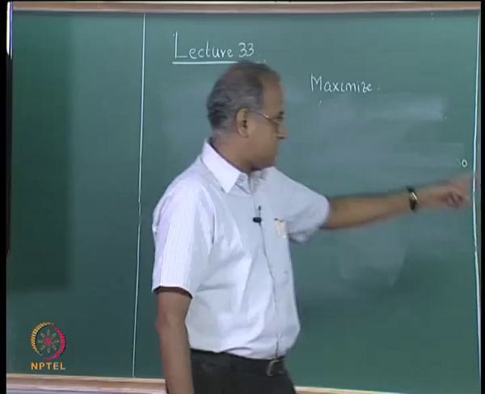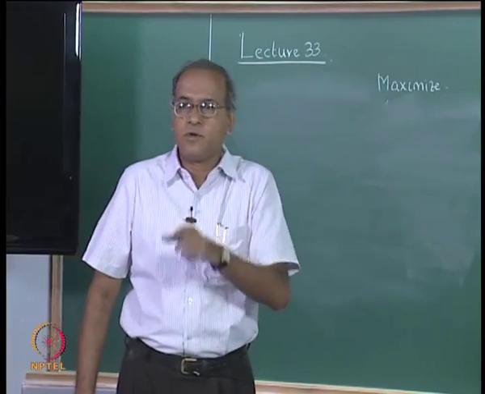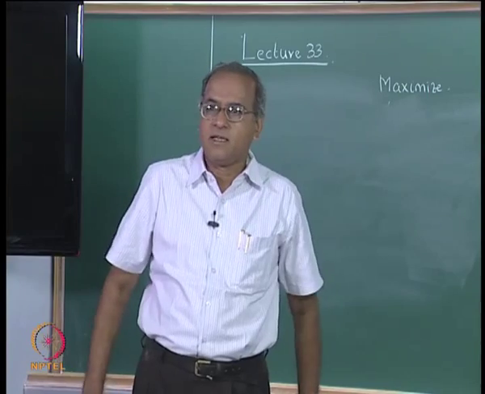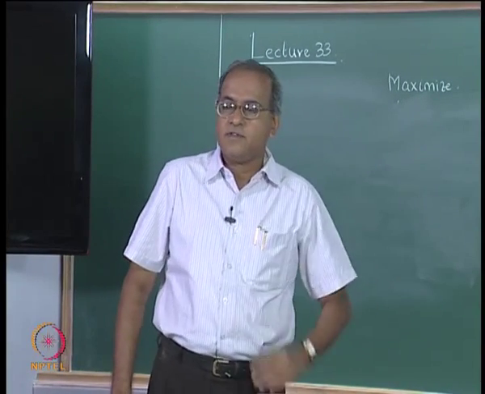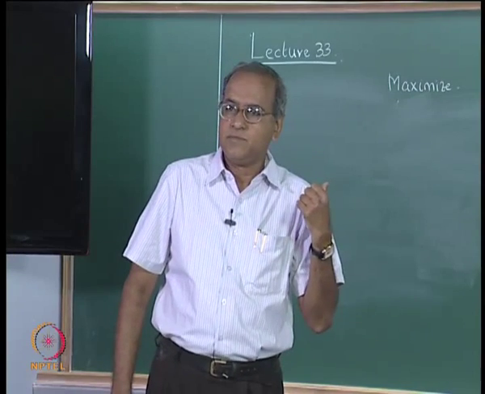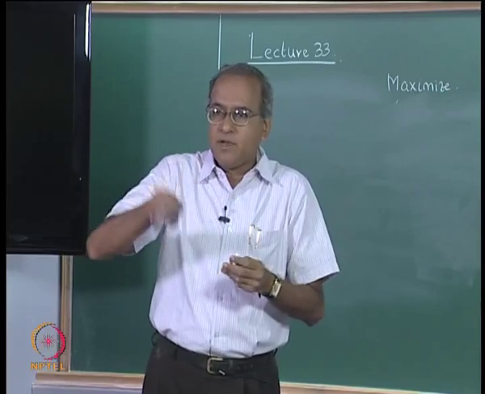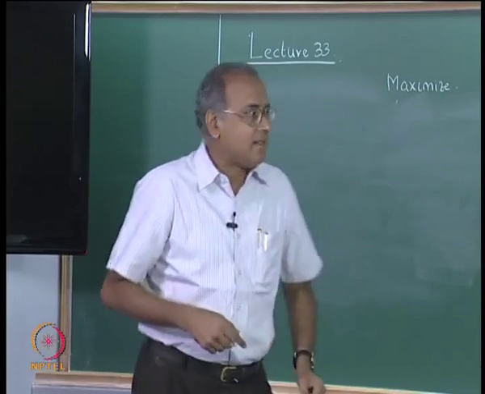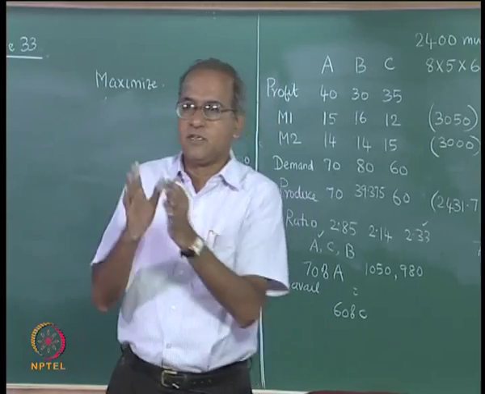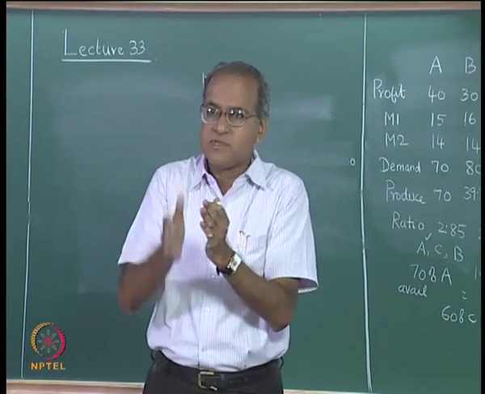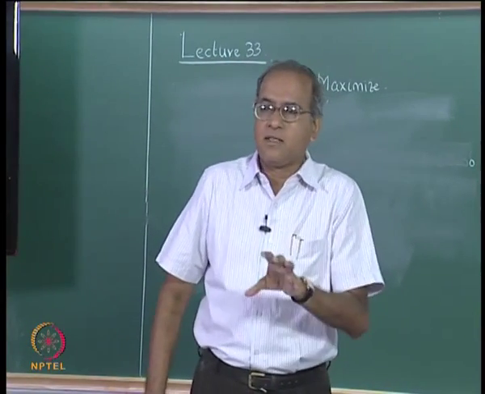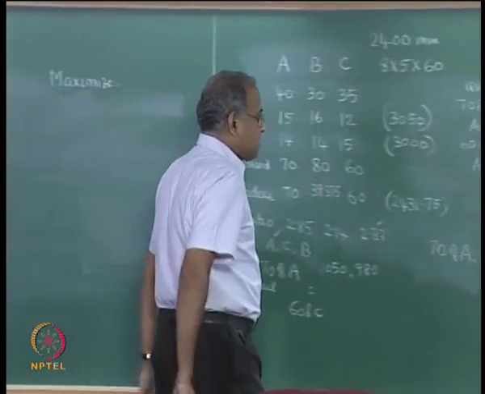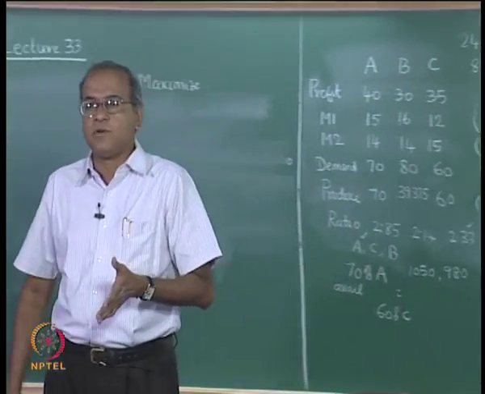The reason is this approach is sequentially trying to produce A, B and C, because the choice of the order of A, B and C will depend on the bottleneck machine, which is either M1 or M2, in this case both. So, either way we are predetermining the order A, B and C in some form based on some ratios, and then going back to the linear programming formulation and trying to reduce the right hand side values as and when we produce. The simplex algorithm does not work that way to solve the linear programming problem. So, while this approach gave us the optimum solution, it need not give us the optimum solution in all the cases.